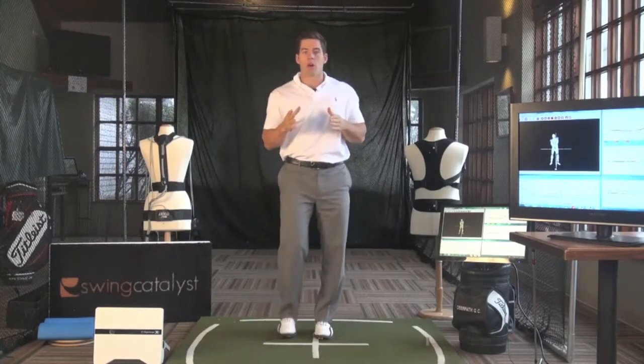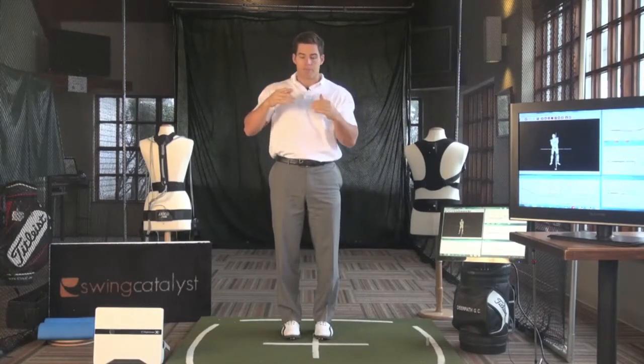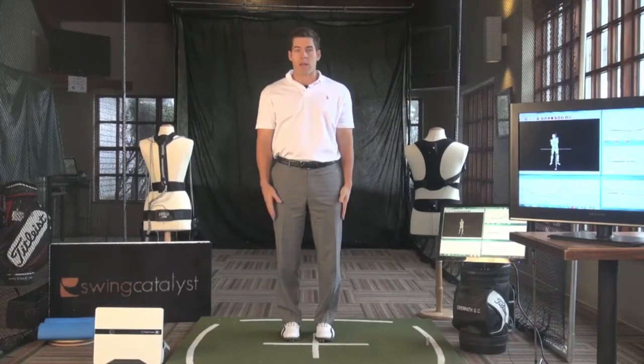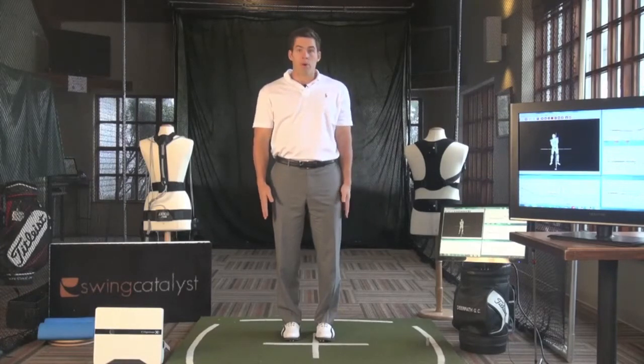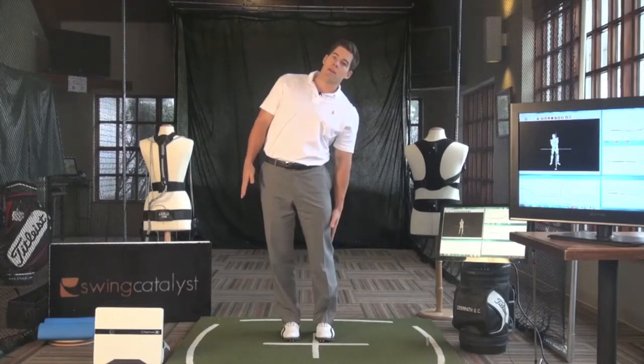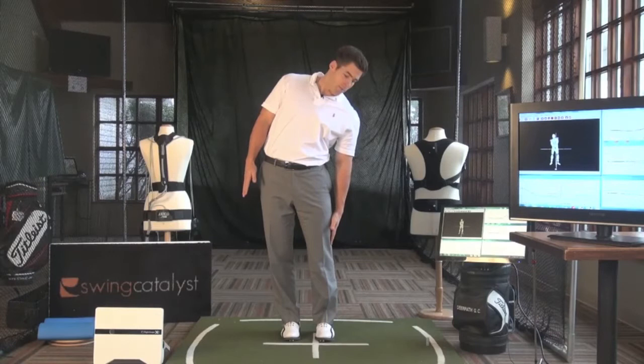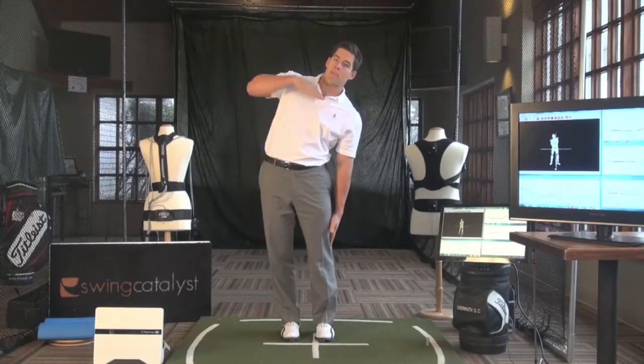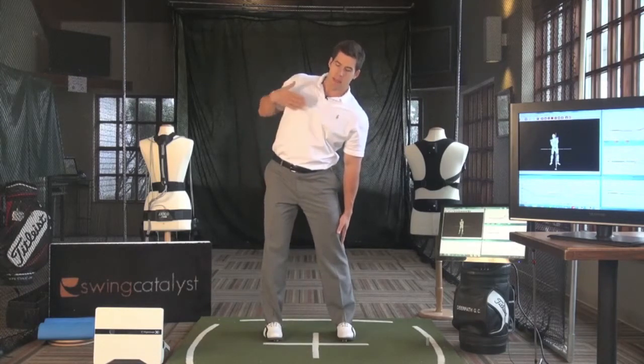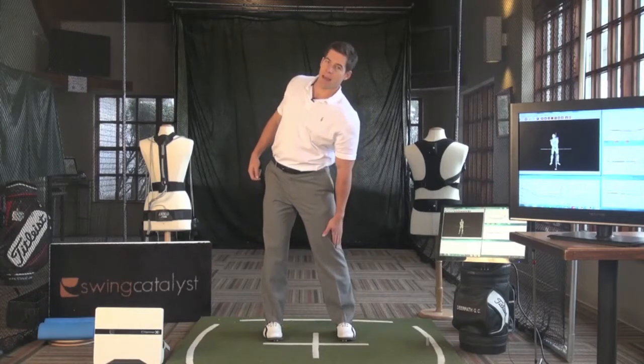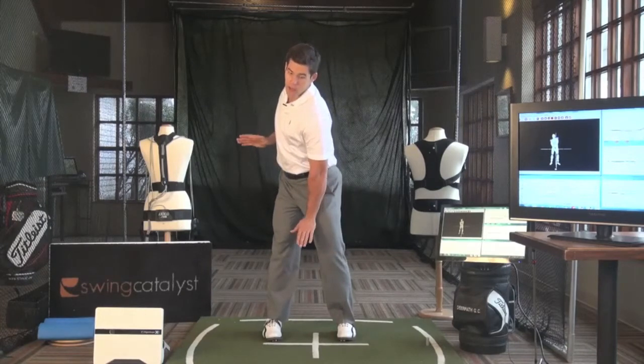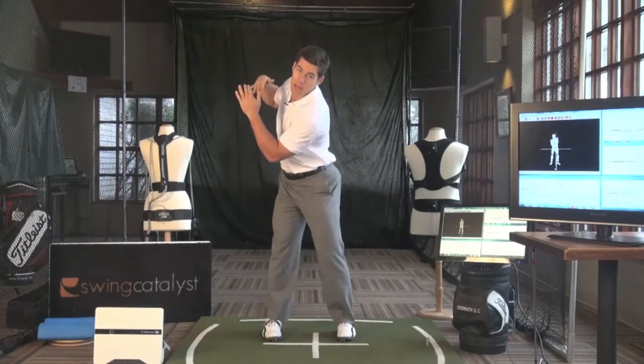So to give everybody a drill at home of how I want you to construct your backswing, here's how you start. You can just stand up tall. You're going to have your left arm if you're a right-handed golfer, right if you're a left-handed golfer. You're going to put it on the edge of your thigh here. All I want you to do is side bend your torso till you get to about the top of your left knee. That's about 35 degrees of left side bend. I'd like you to stay in that orientation. You can keep your hand above your kneecap and I want you to rotate.